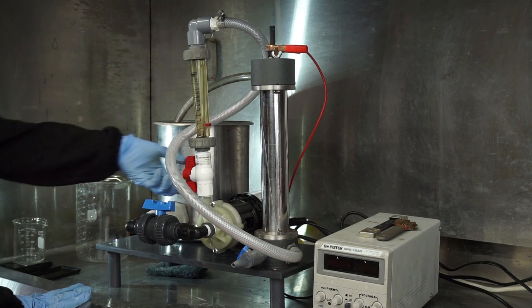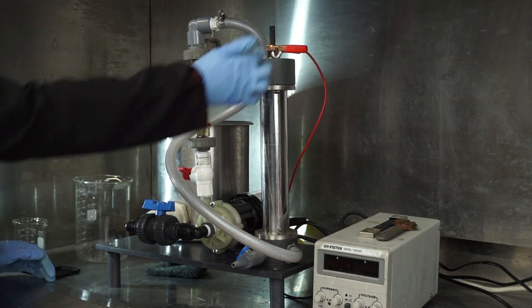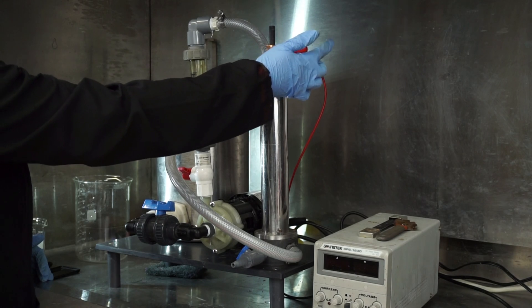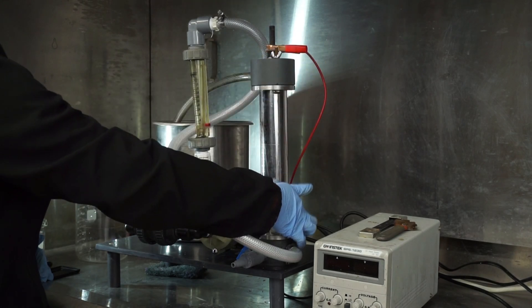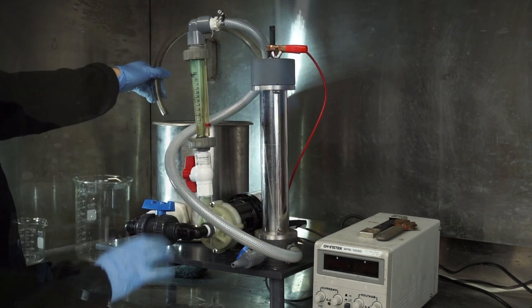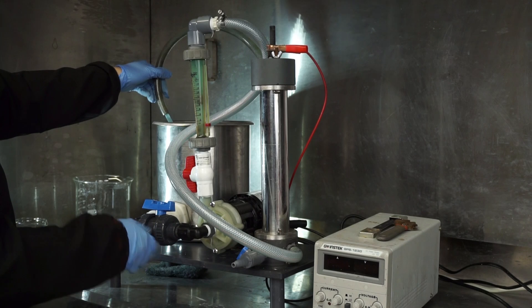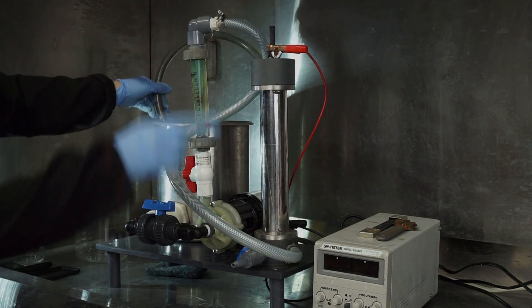The flow rate can be adjusted depending on the application and metal to be recovered. A DC current is applied to the cell using the positive and negative terminals from the rectifier. The positive terminal is connected to the anode and negative is connected to the cathode. Once the circuit is hydraulically and electrically set up, the pump is first switched on to circulate the electrolyte through the system before turning on the rectifier.